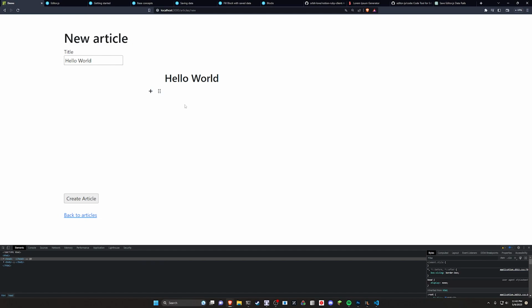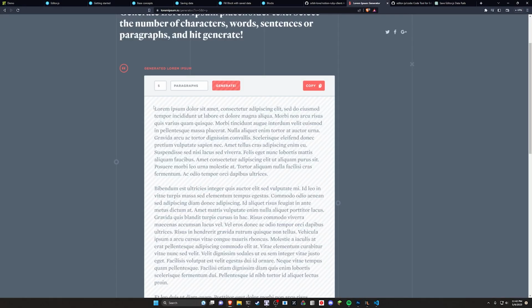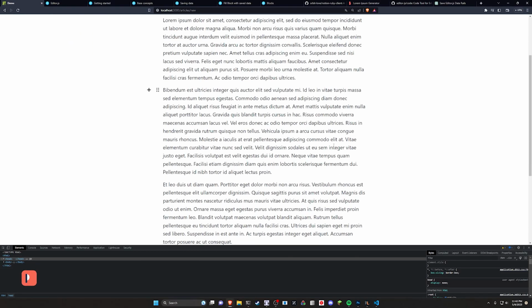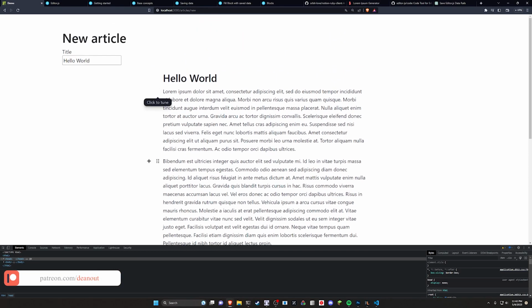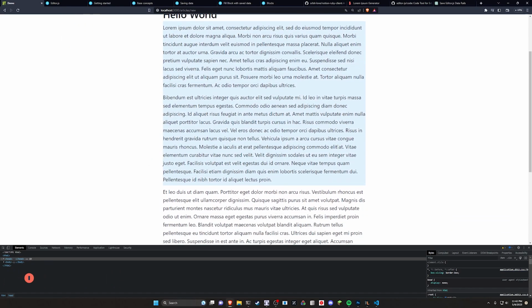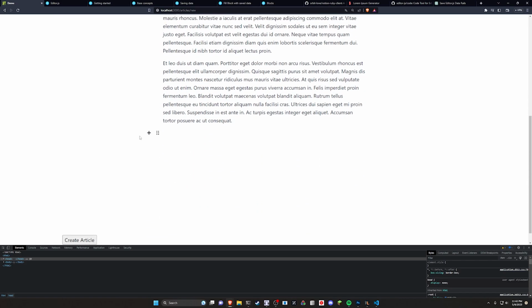You can then add another block here if you want. So right here, we'll just click on plus, and we'll make this just some regular text. We'll come over to a lorem ipsum generator. I'll grab some lorem ipsum here, maybe like 3 paragraphs, and paste this in. So we can see here we have 1, 2, and 3 paragraphs all added in here in block form, but it still reads just like it would be a single paragraph block. I can then come down here, make another item. Let's make this a list, and I'll say, I don't know, 1, 2, and 3. So that gives us another block right here.